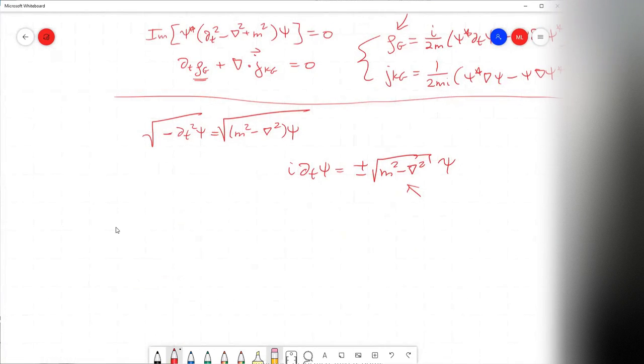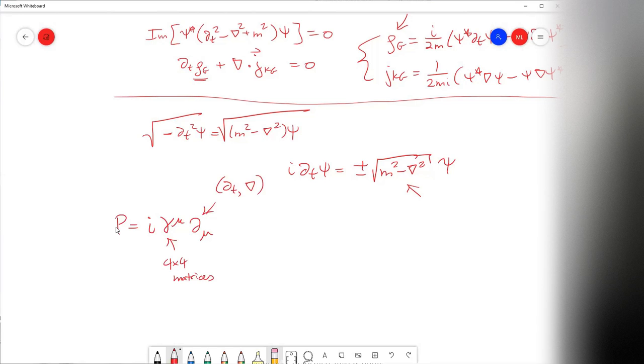But anyway, what he showed is that the p operator that factorizes the Klein-Gordon equation like that is actually i γ^μ, where these are 4x4 matrices, ∂_μ, where these are the 4-vector gradient, the spatial derivatives and the time derivatives.